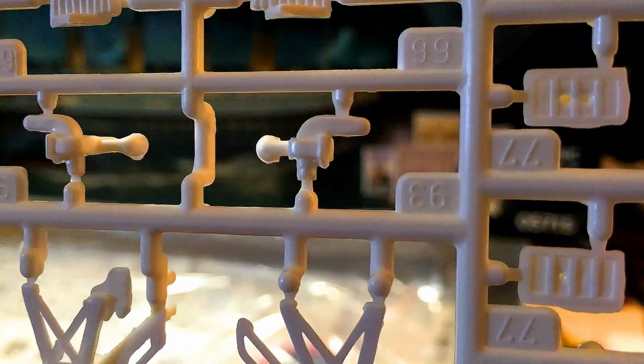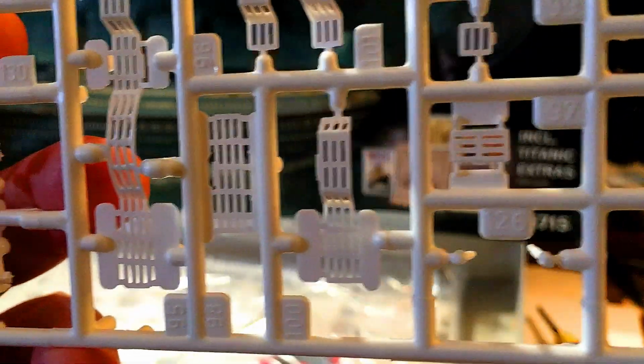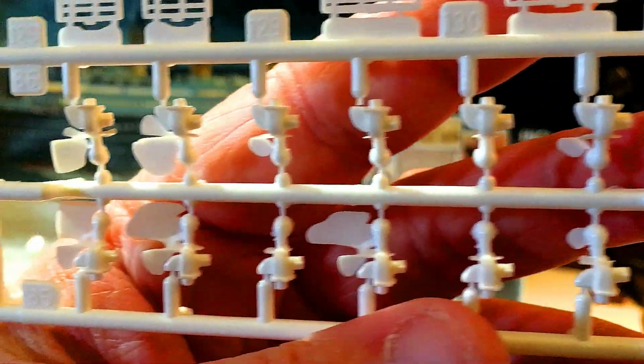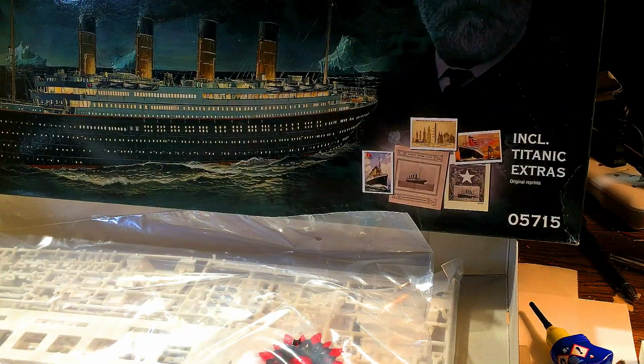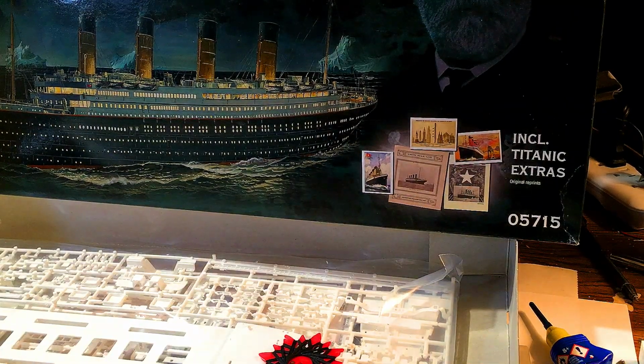And yeah, it saves time to do the paintbrush, but for me it just didn't look right. It just looked messy. I like the air gun. I think the air gun looks better because there's no brush strokes, and again, it's probably because I'm not good at painting with the brush. You can see a lot of railings on this one, and more generators. I don't know if those are generators or air vents, but that's everything in the first bag, plastic.